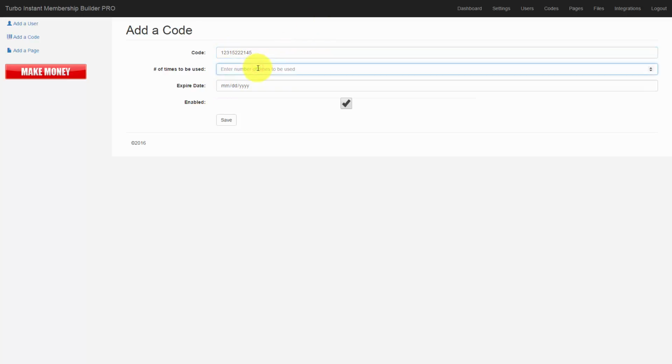And then what you want to do is tell the system how many times a person can use their code. This will actually apply to all of the people that are going to be part of the membership. So if you say 2, that means people can use this code twice in order to create a registration. This again limits the amount of people that can actually abuse the system. If you want to put an expiration date in there, you can. You don't have to. So once you've done that, you can just click save.